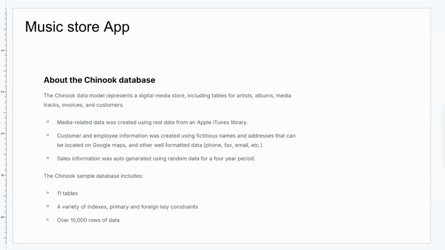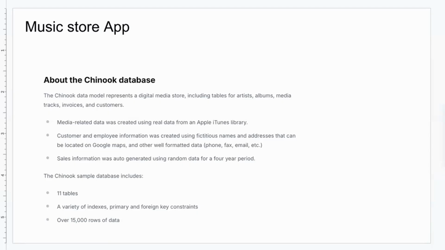Okay, just to give you a feel of what this application is going to do, there is a Chinook database. This seems to be a very popular database used for many different examples throughout the tech career. It has 11 tables and 15,000 rows of data.